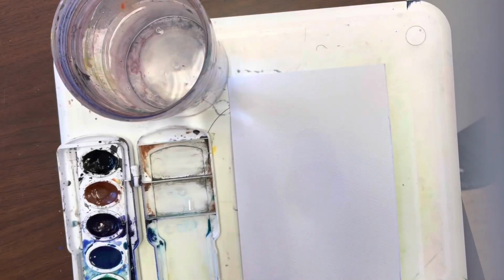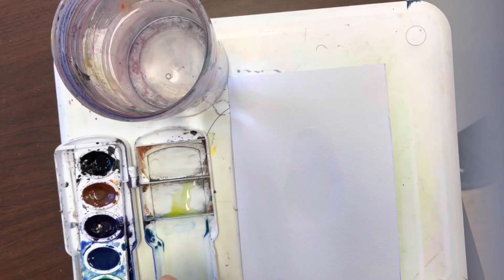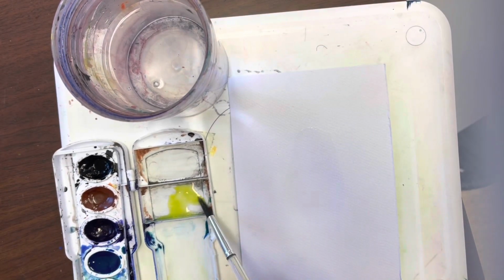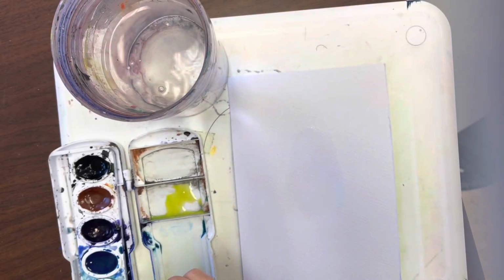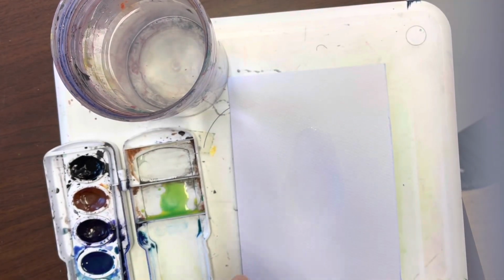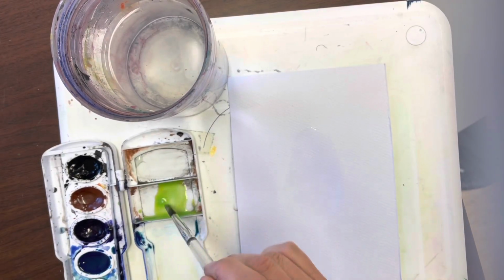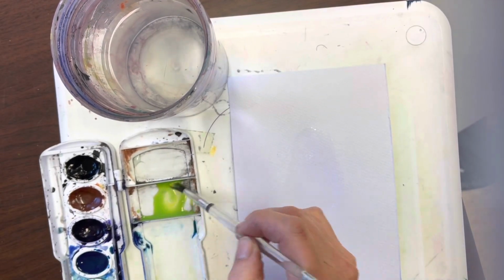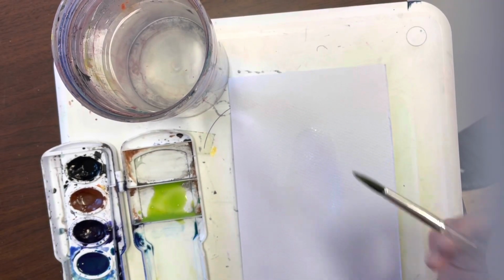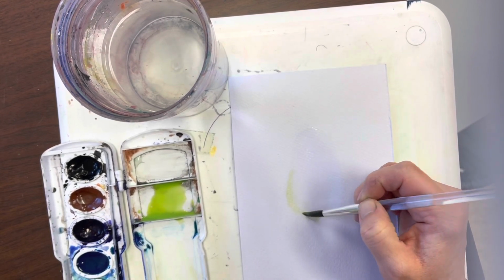Now, once I get that done, I'm gonna kind of mix a little yellow green over here that I'm gonna use. And then I'm gonna add some green to it. The more color you can put in, the brighter it's gonna be. The more water you put into it, the lighter it's gonna be. So once I get that part, I'm only gonna hit the edges.